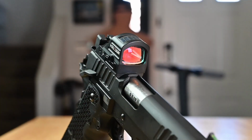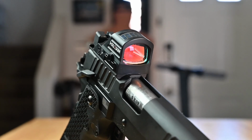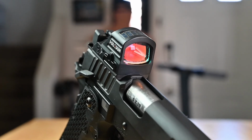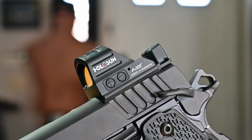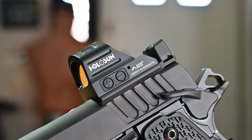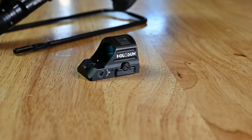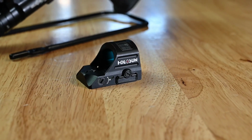The optic features shake-wake technology, has multi-coated glass, and is made from 7075 hard-coat anodized aluminum. It features a solar failsafe and has a 20,000 hour battery life, which is all powered by a CR1632 battery in the side tray compartment. It also has 10 daylight settings with 2 additional night vision settings.